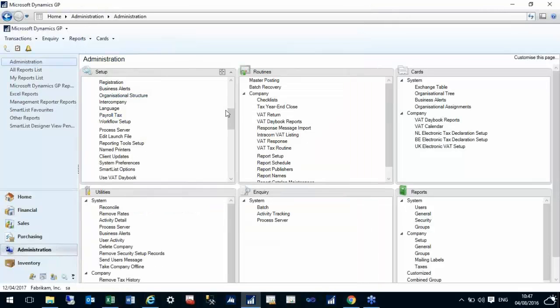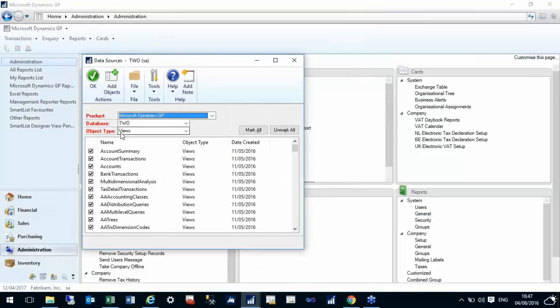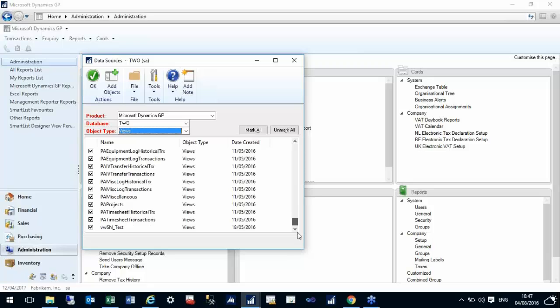Very easily by just going to my administration, I have a list by company, by table, stored procedures, and so forth, of what I would like to be able to view. You'll see I have everything marked. And again, you'll see I have got a test view down here. That's something I've created myself just for the purposes of this. So if you want to be able to show information across your organisation without having to give people access to SQL, this is a very simple way to publish data.